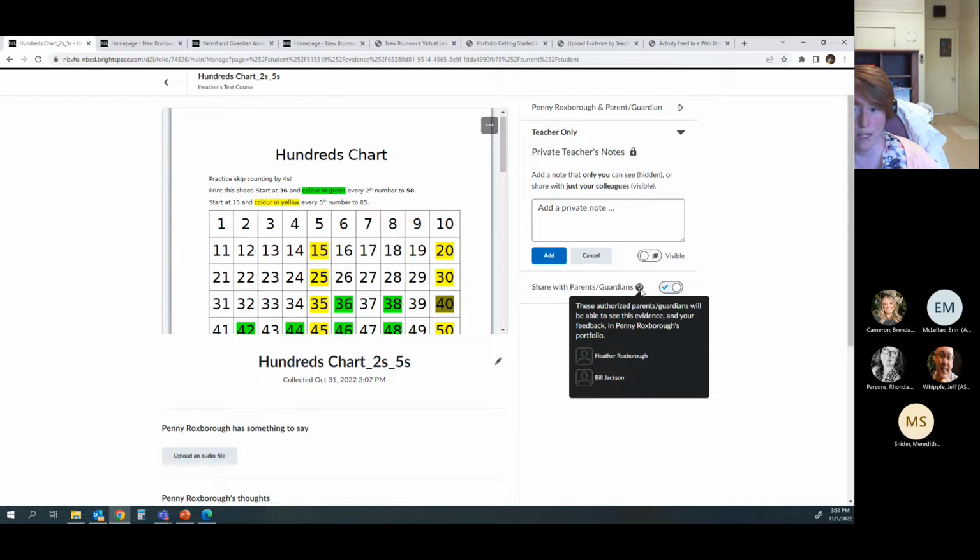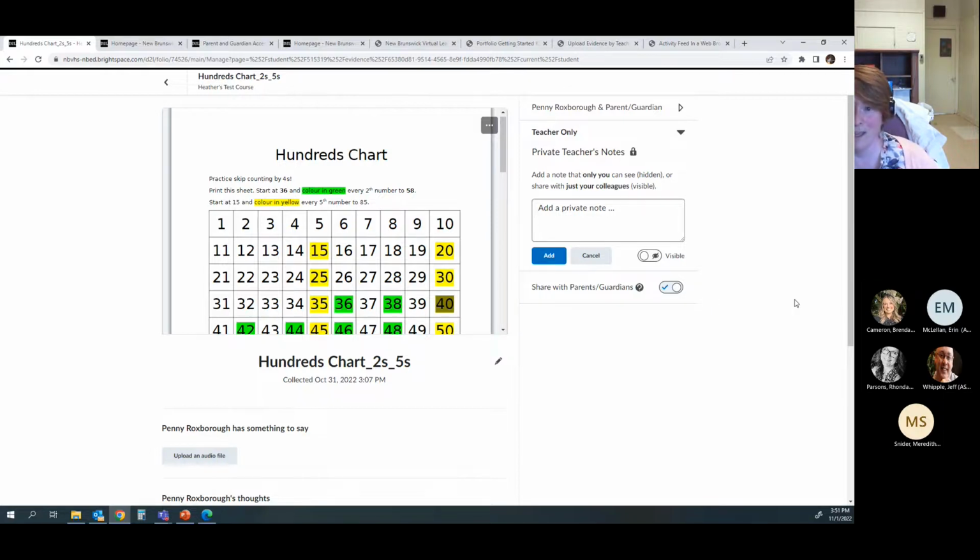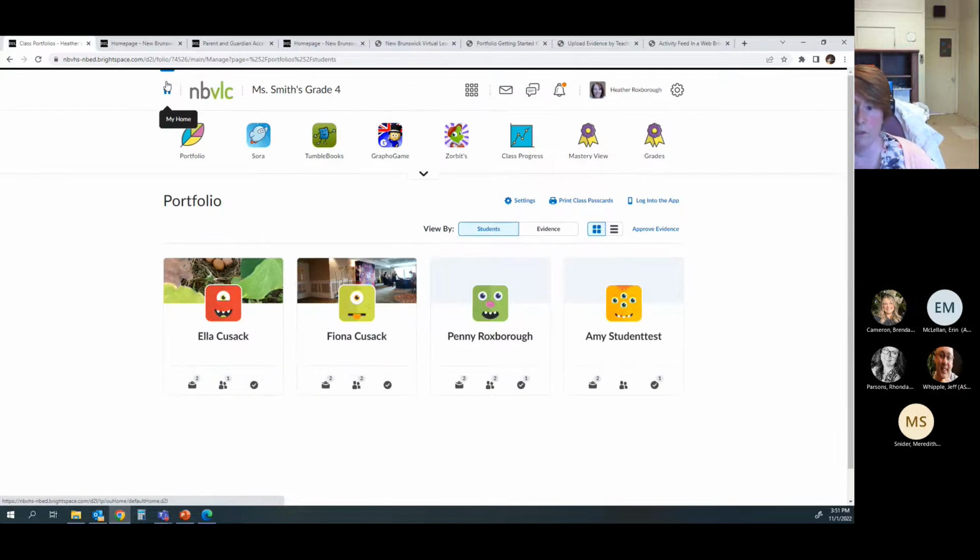As a workaround for right now, what you can do is go to class list and on the drop down next to a student's name, choose email parents and guardians, and that will bring up their email addresses so you'll know that they are associated with that particular student. If we get a fix for that, I will let you know. And then that's it. You don't need to hit save. You can just go back and you could go to another student.